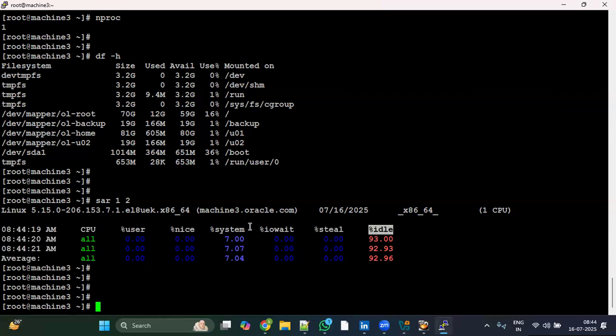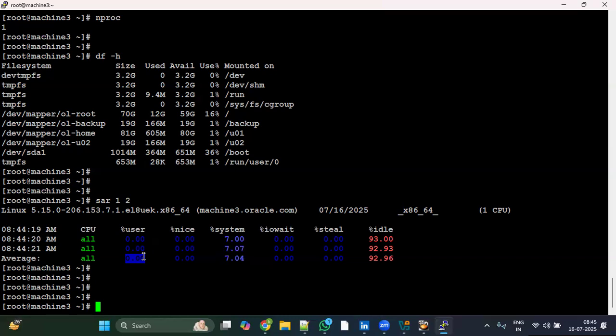We mainly need to see these two columns: percentage user and percentage idle. Idle means it's completely idle, no one is using it. If you see 92% here, that means it is almost 100% idle. If CPU is utilized almost 100%, you have to add CPU to improve performance. CPU usage should be less than 60%. If CPU usage is more than 60% or 70%, you get alerts in real time, as they configure it. Whenever we get CPU alerts of more than 70%, we have to verify how many users are connected, and what database and what SQL statements they are running.